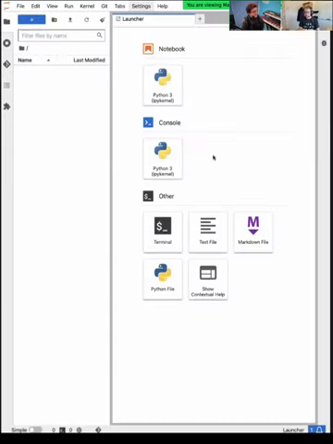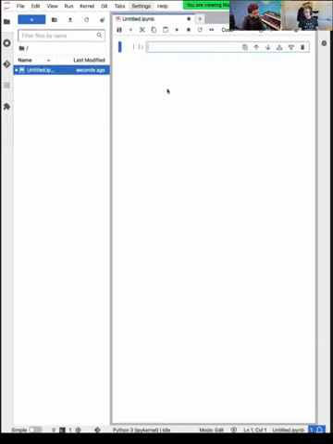So this is the basic view of JupyterLab. And by default, it opens this launcher window, which is nice. From here, we can go to terminal, text file, markdown file, etc. But what we want to do now is start a notebook. So I just click the notebook icon here. And here I see a new file that appeared. So that's now the notebook. It's untitled yet. And this main window is now where we can edit the notebook.